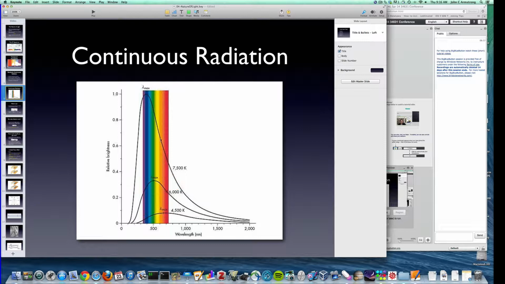If I go to a hotter star, say a 7,500 Kelvin star, that's this guy up here, that is shifted to the blue, right? So a blue star is going to be warmer, and therefore it's going to be bluer. This is a little bit different from what you're used to. We normally think of blue being cold and red being hot, and that's because fire is red and water is blue. But in terms of the black body radiation, it's opposite. Hot things tend to be bluer or even blue or white.